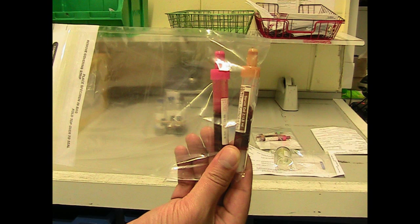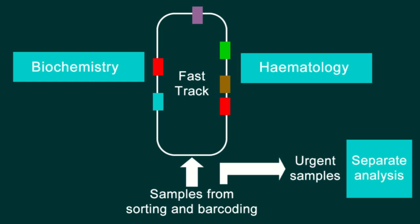The other thing we do is auditing — we're continuously auditing samples. Every time a sample comes into the laboratory it gets stamped. Anything that is urgent or hand delivered will get stamped, which includes a date and a time when we receive it. So if there's any query, we know exactly what time we received the sample.